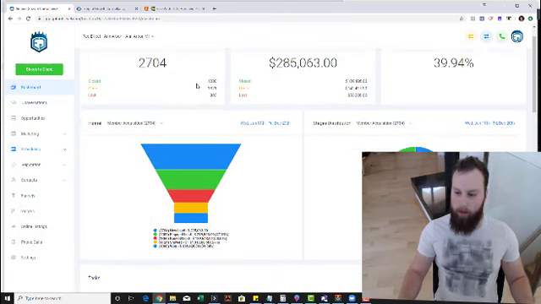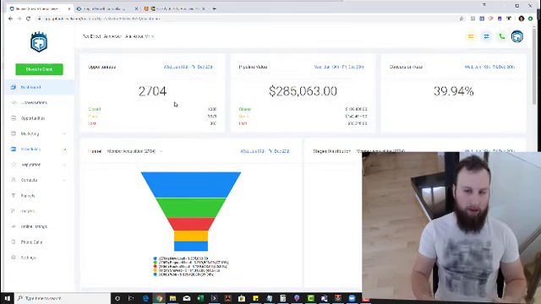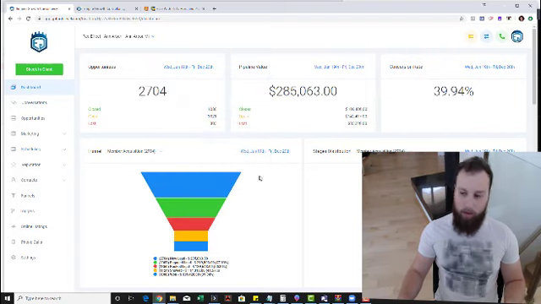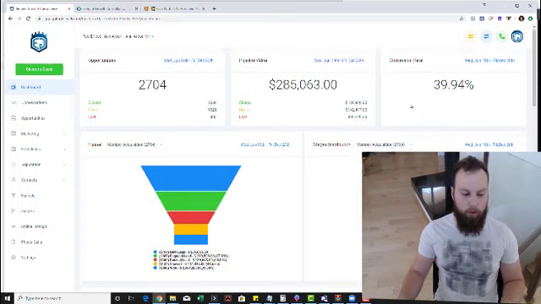On the dashboard, you're going to have a few things that are worth looking at. If you're trying to evaluate the amount of leads that have come in during a certain time period, this Opportunities tab will do it for you. If you just click on the date here, you're able to adjust it so you can see the amount of leads that came through the last 7 days, for example. On the far right, you're going to have your conversion rate.